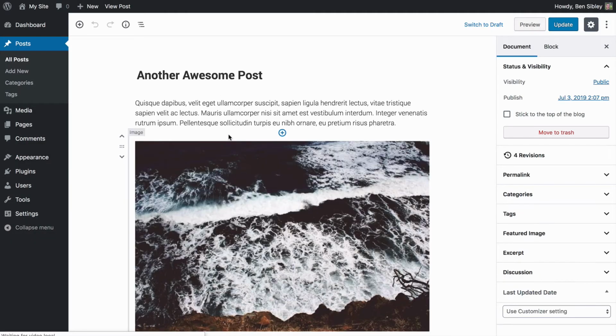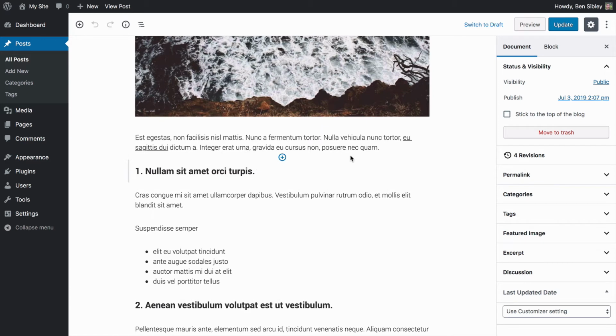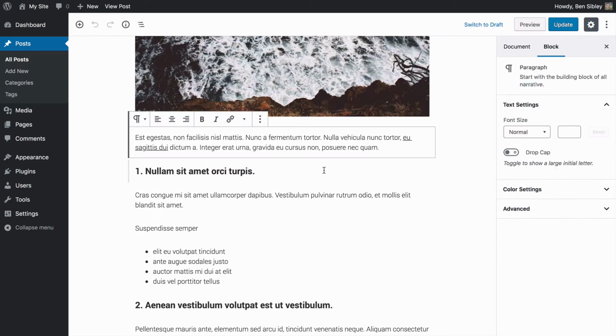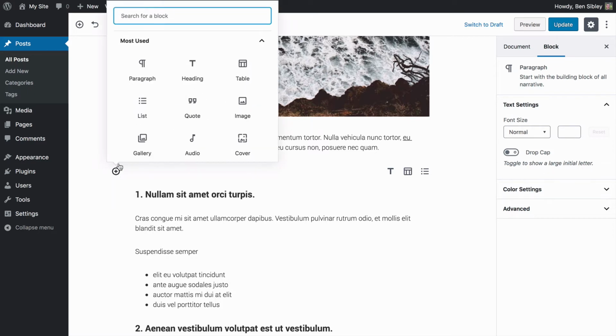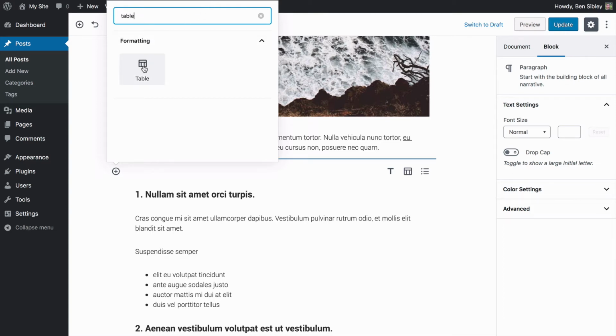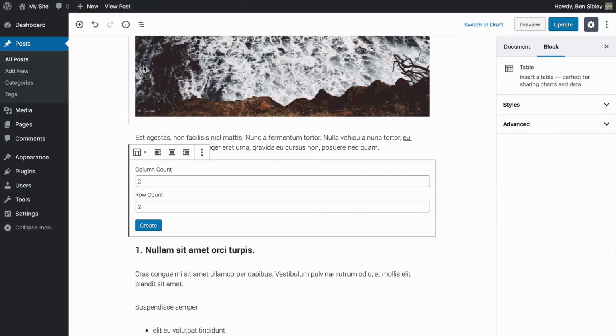Now, if you're using the new WordPress Gutenberg editor, adding a table is really easy. I'm going to click in this paragraph and press the Enter key to start a new block. But instead of using a basic paragraph block, I'll click this Add Block button on the left. Within here, I can search for table, and that will reveal the Table Gutenberg block. I'll click it to include it now.